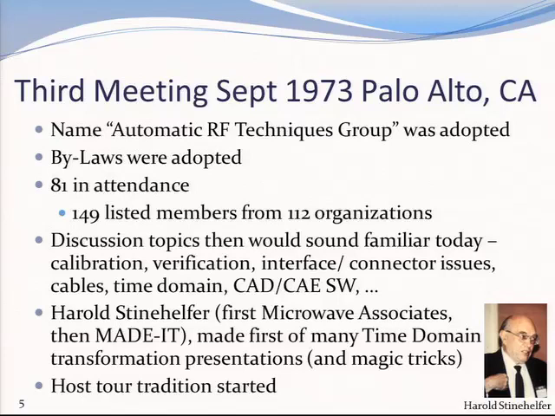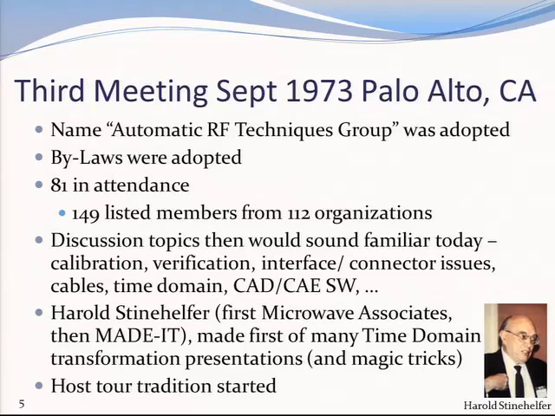Just as a side note, when I got started preparing this, I really did get nostalgic going over and looking at these names and people that I had associated with myself for over 20-some-odd years. There were some really great people there, and I think that's one of the great things about this group, is you really get to know each other quite well.